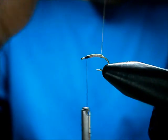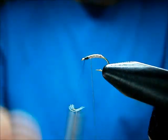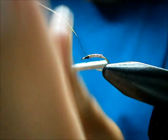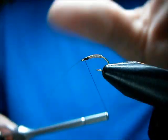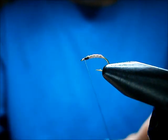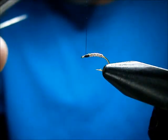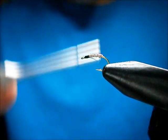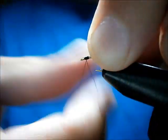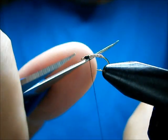And bring your rib up. Take your thread, put a 90-degree bend in it, tie it down to the eye, lift them up. I like to take that one off that I made them stand up with and reposition it, so you don't crowd your eye. Bring my thread back up. Go into the whip. Make yourself a nice black head again. Nice and tight.